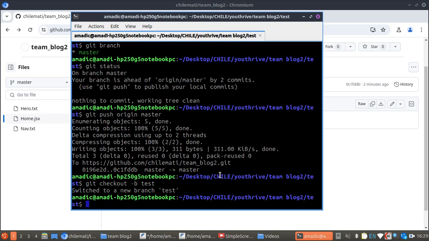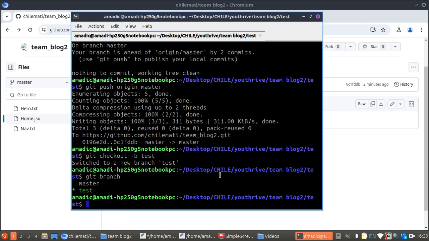So if I do my git branch now, I will see that I'm in my test branch. I'm going to use this to show you how to merge the test branch with the master branch, before we push online.